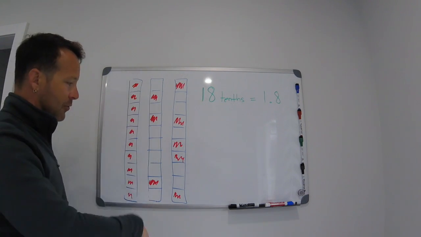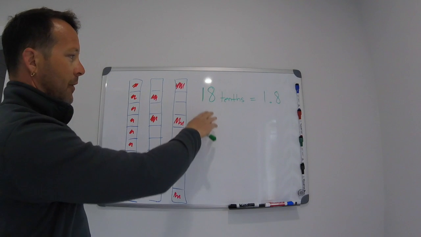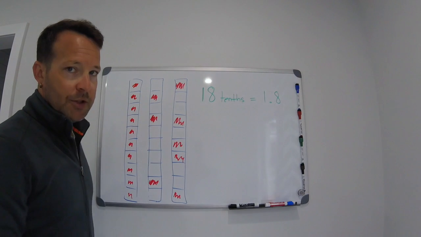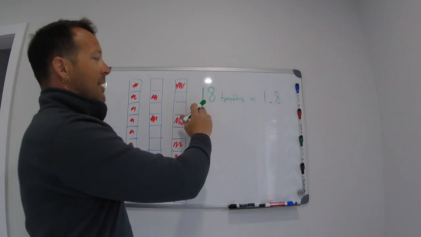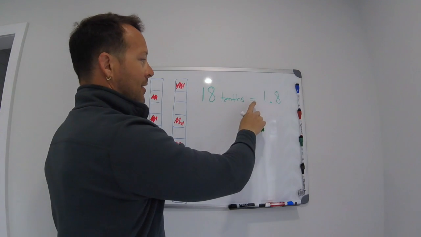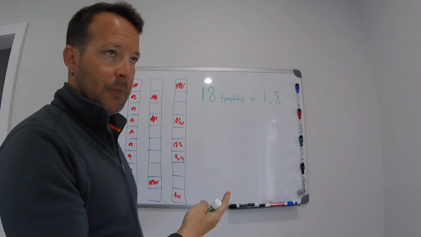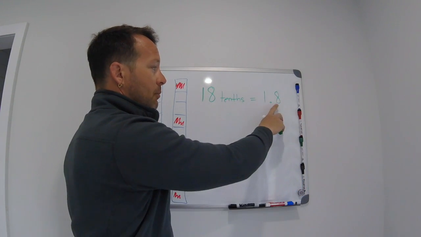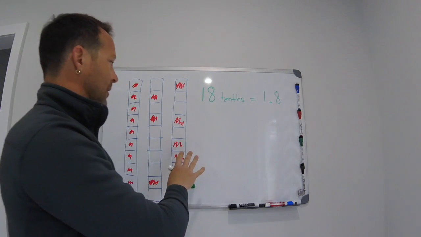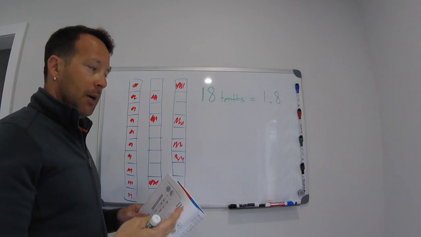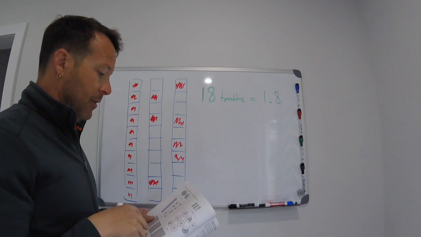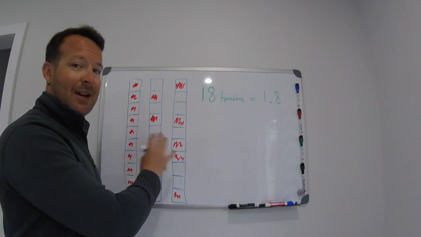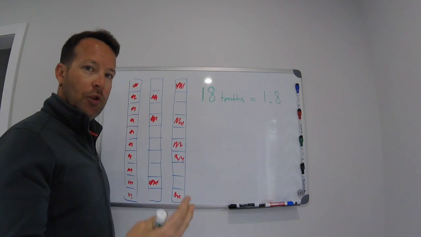So if we count these red shades, or in your book, you would have counted 18/10. Each one of these is a tenth, and if you count all the shaded ones, you count 18. And so if you have 18/10, that means you have more than 10, so you have one whole thing, and you have 8 left over, you have the 0.8. So that question is basically showing you that there's a relationship between how many tenths there are and whole units, whole things.